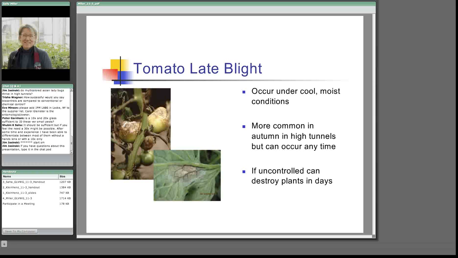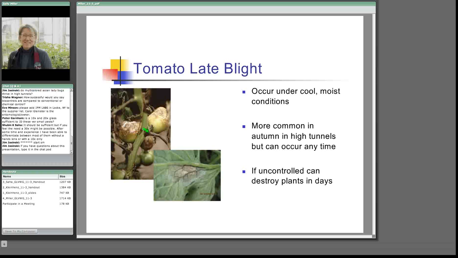Now, again, the symptoms of late blight are pretty characteristic, but we've noticed that people do often have difficulty distinguishing late blight from other things. On the fruits, you often see this very bronze coloration that was a little bit similar to what we showed you for leaf mold. If it's very humid, you can see the white mold.